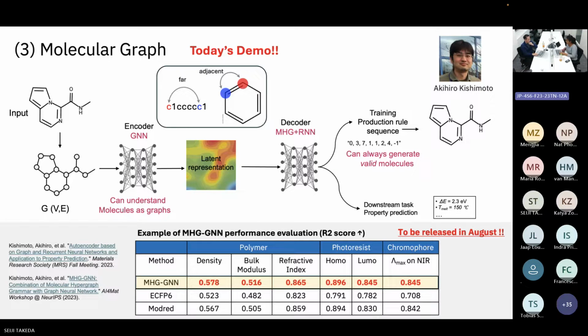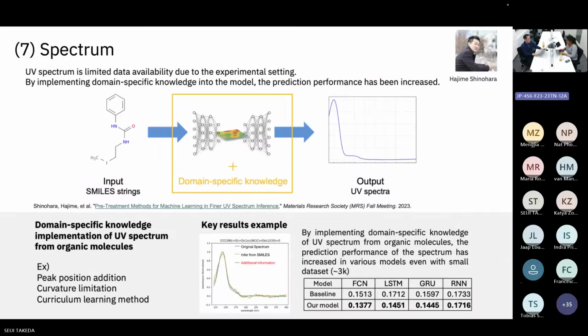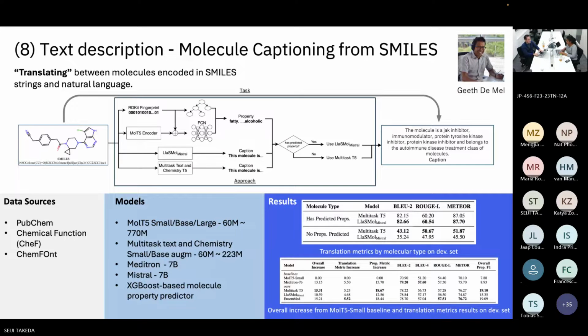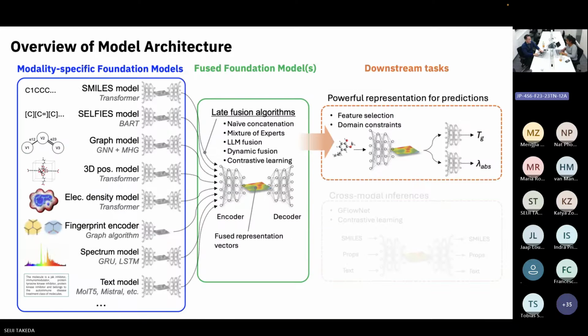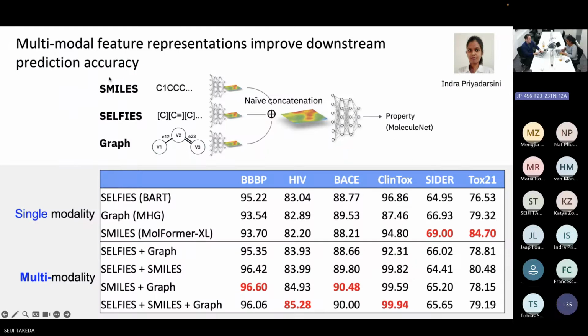Okay. So let me go to the next, the fusion algorithm part. The first one is, rather than a fusion algorithm, just a naive concatenation of each feature representation obtained for each respective modality: SMILES, SELFIES, molecular graph.